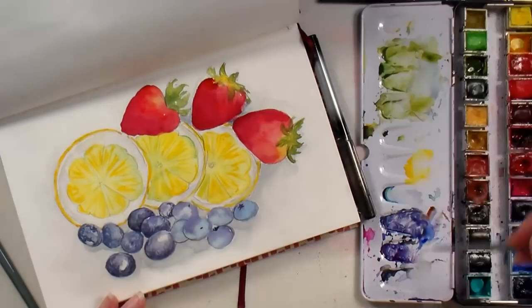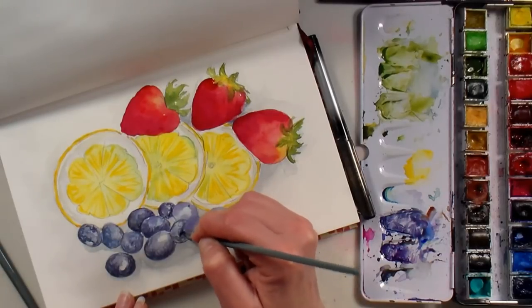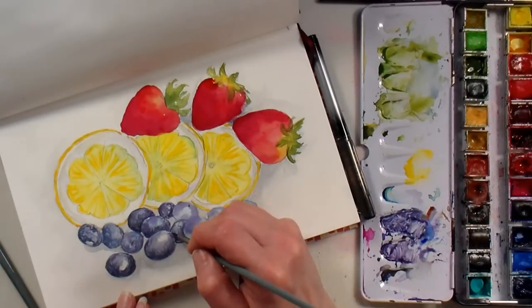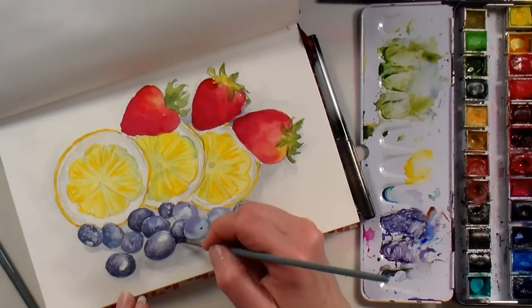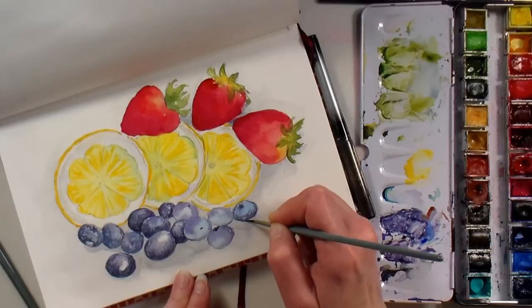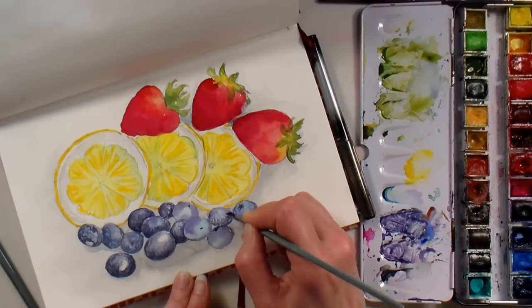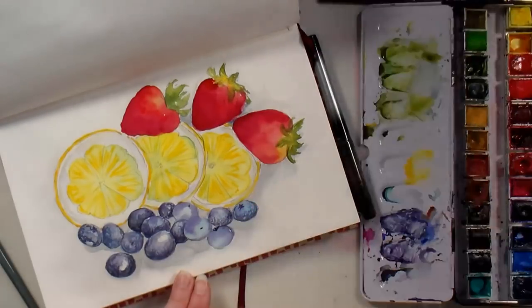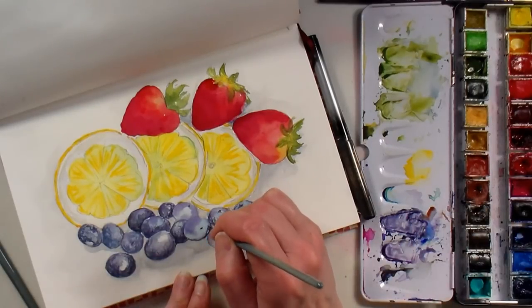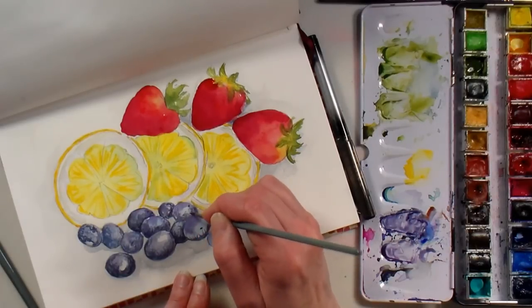This is a really useful texturing technique because you may find other things to paint with a similar waxy film, like grapes, or even an icy window or icy pond where you'd want to render soft frosted textures — so practice it. This is a fun project because each blueberry is small, so you're not overwhelmed. You can do a couple, work on another part of your picture, come back to a couple more, making it much less daunting when you have a confined space to try a new technique.